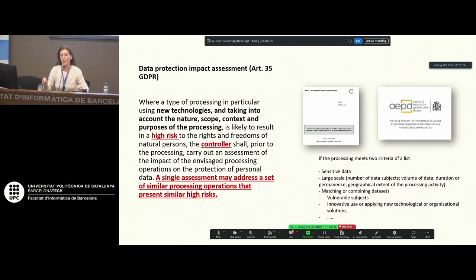And when do you have to do this operation? Well, there are some documents of the authorities on data protection, the European and the Spanish authority, with a list of situations. And if you have two of these, I think 10 or 11 points, you must do the impact assessment. For example, if you use sensitive data of vulnerable subjects, you have to do an impact assessment. Or sensitive data on a large scale, you have to do an impact assessment. So it's possible you have the duty in your project.